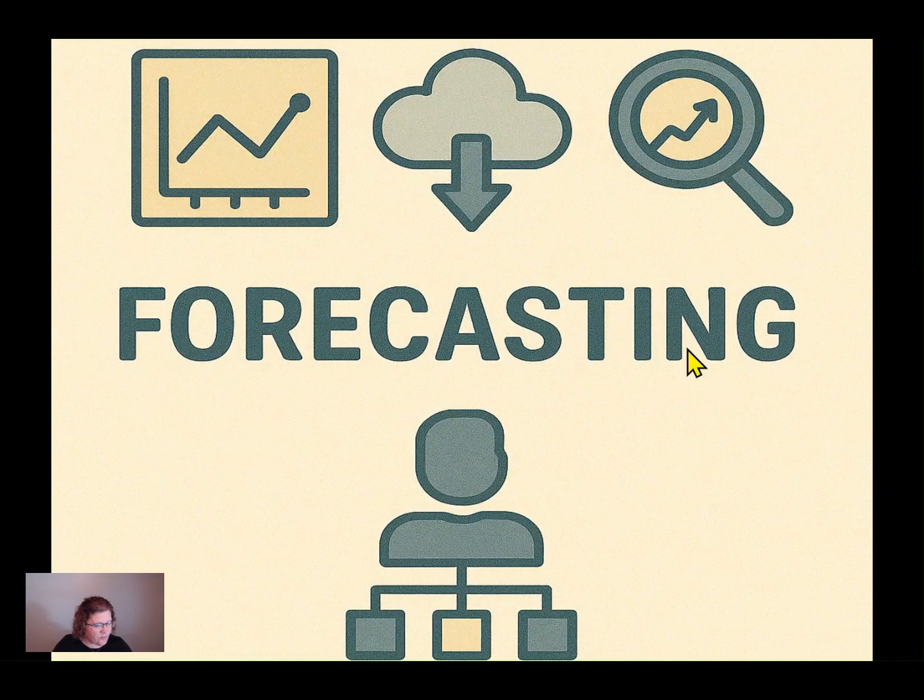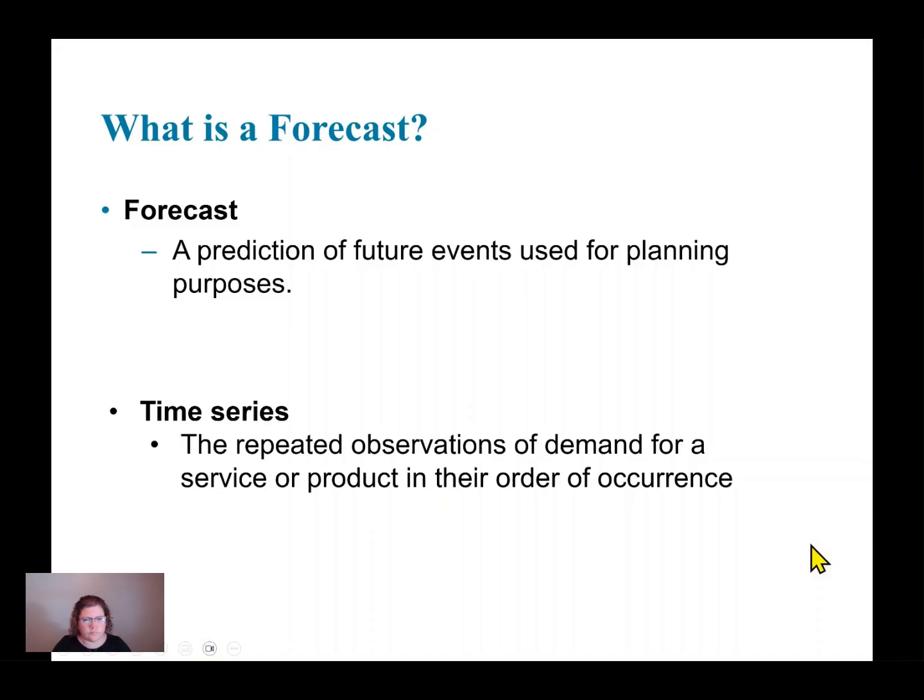So, when we look at forecasting, to clarify a couple of terms, a forecast is a prediction of future events. Now, of course, none of us can perfectly predict the future. So we try to use as much data as we can to make data driven forecasts that are hopefully more accurate. But at the end of the day, no forecast is 100% accurate. So that means we always have at least a little bit of forecasting error.